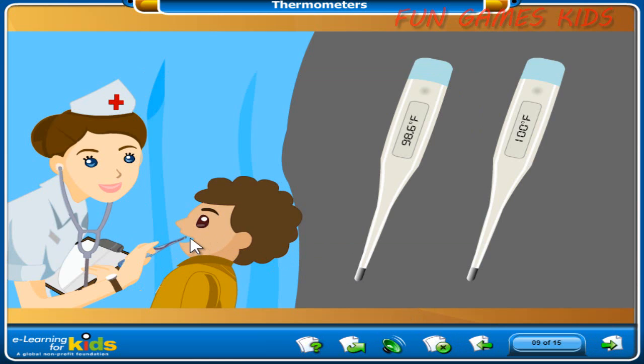A parent, doctor, or nurse may check your temperature when you are sick. That is what Nan the nurse is doing. When the body gets hot, it is called a fever. Look at the two thermometers and click on the one that is warmer.